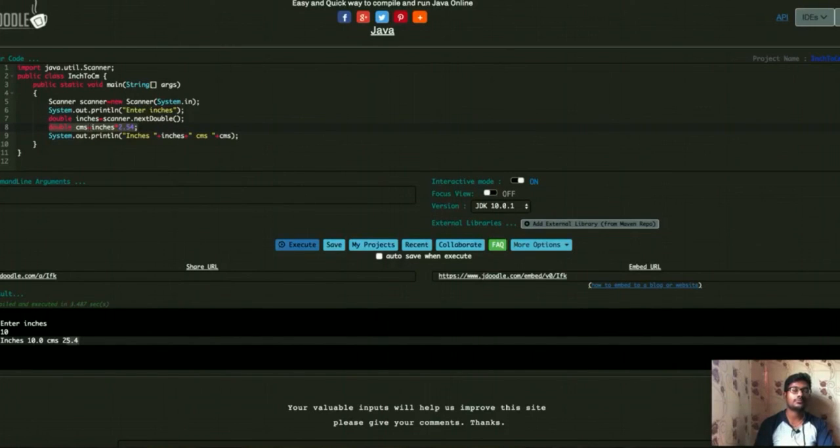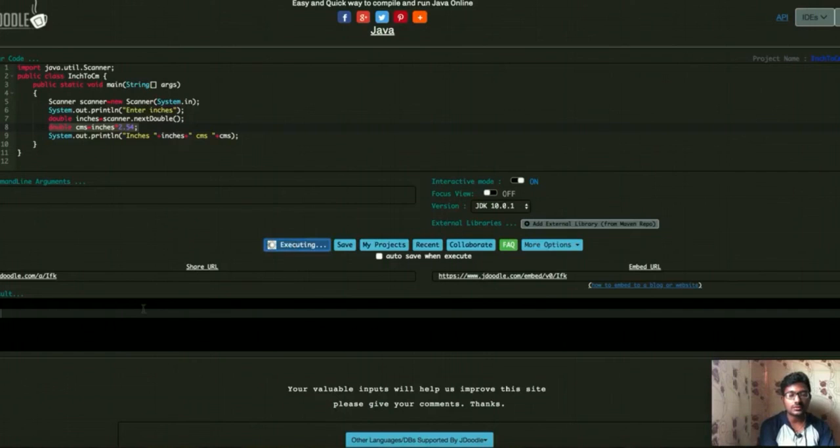That would be converted and stored in CMS. Finally, we print that information on the terminal using system.out.println: the inches given by the user, and the centimeters converted by us using this arithmetic operation.